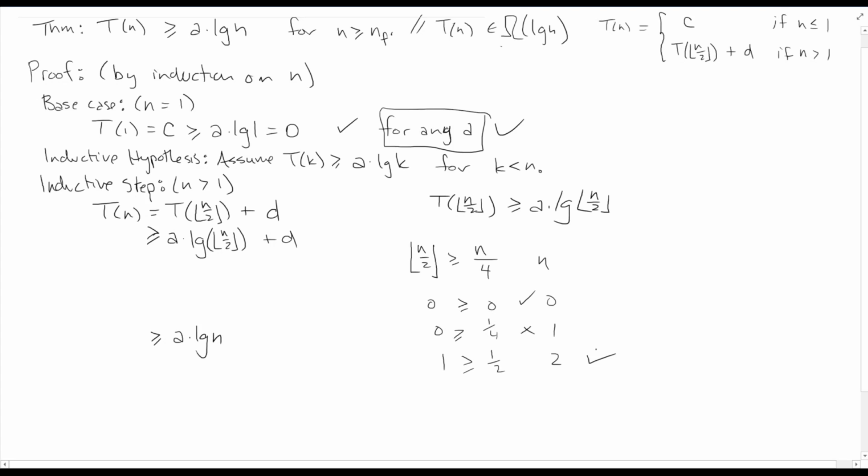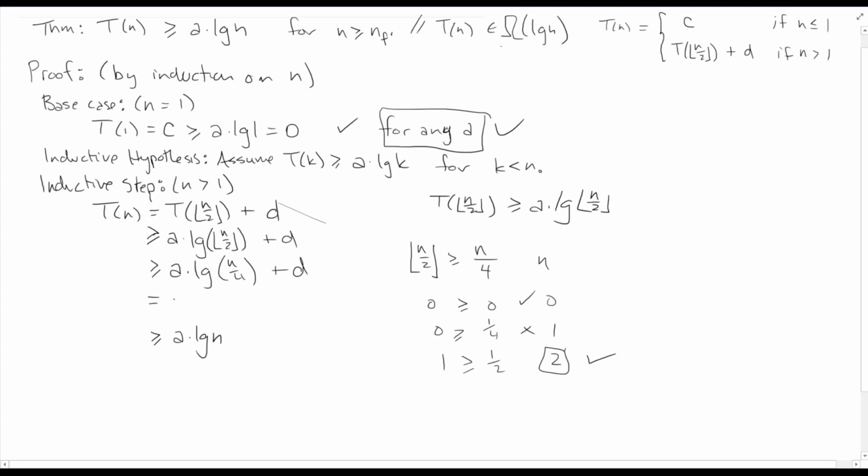Okay, so it looks like things continue on at this point. The next point we're going to get 3/4. It's actually going to be true as well. But we can see after n equals 2, this is true. Well, luckily these are the values of n that we are handling. So we can go ahead and use that here. We can say, oh, all right, so let's get rid of the floor here. I say a times log of, now I'm going to say n over 4, plus d.